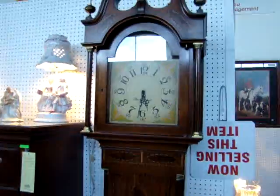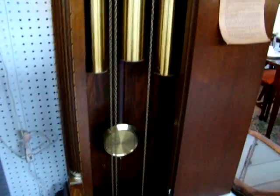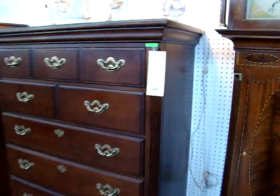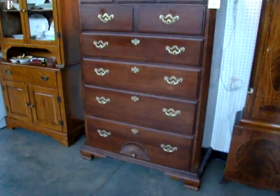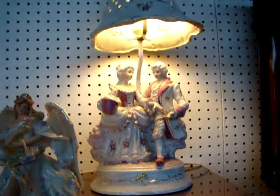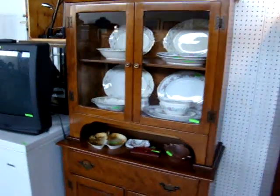Going across the front — fantastic grandfather clock. It is beautiful, look at the inlay in this. It has been keeping beautiful time since the guys brought it in Friday. There's your instructions — it's out of Michigan. Now look at this Thomasville — is that a gentleman's chest or is that not a gentleman's chest? Large drawer in the bottom for your sweaters and sweatshirts. Here we have a pair of nice porcelain figural lamps with porcelain shades. Knock on wood, they are in great shape — no damage. Everybody did a fantastic job getting stuff in here — no scratches, no chips.